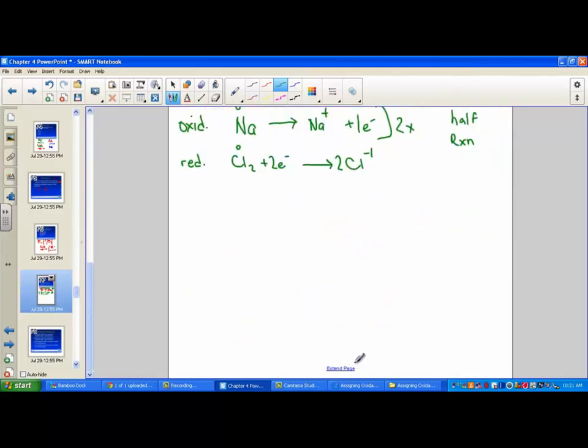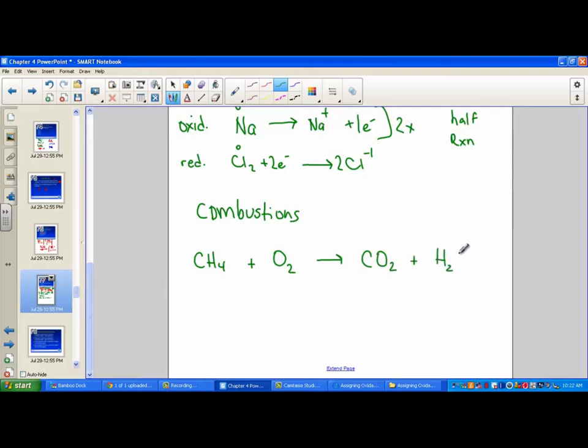Let's take a peek at a second pattern that's very familiar to us, called a combustion pattern. When a hydrocarbon combusts, let's take an example of a simple hydrocarbon called methane, CH4, adding oxygen, and a whole bunch of heat and light are produced along with carbon dioxide and water. Here is the skeleton of our combustion pattern. Let's go ahead and take a minute to balance.